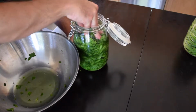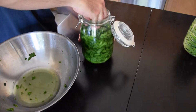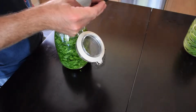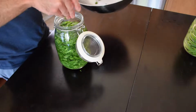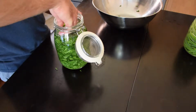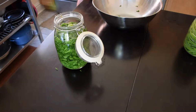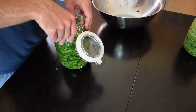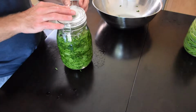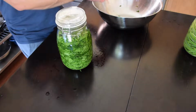Excellent. And if you see how much liquid is in there, all from the greens. And I'm going to also dump this in there too, so that it's covered. Got it all in there, which is excellent news. So I am going to weight this one down. And that water level will probably rise a little bit still. It's likely that it will overflow some, so I will put this in a little container so I don't have to worry about it leaking.